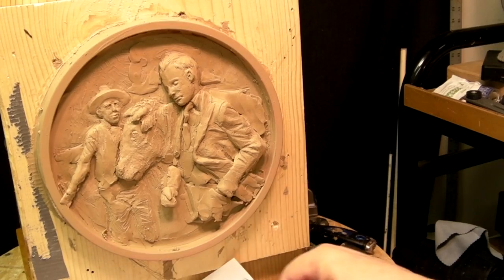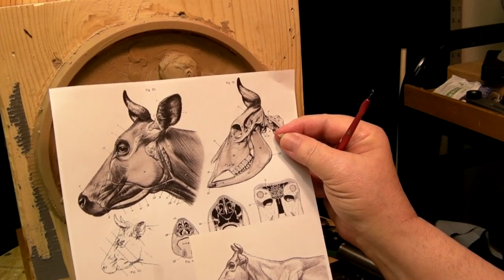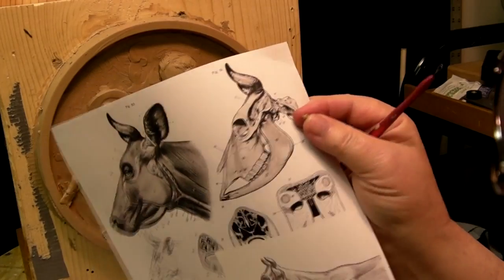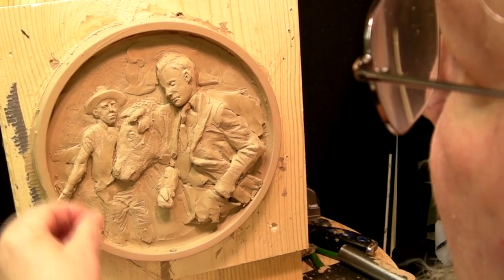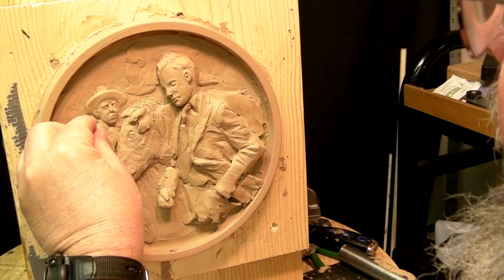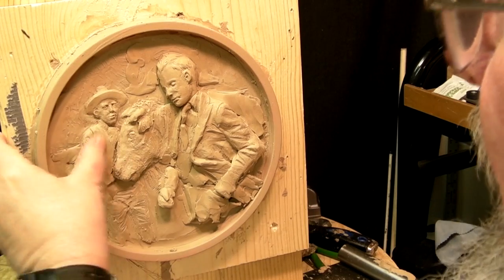I've got the anatomy of the face of a bovine, not necessarily a bull, but it gives me an idea where the muscles are and structure and all that stuff. So that's going to be helpful. A bovine. So it's time to get to work.